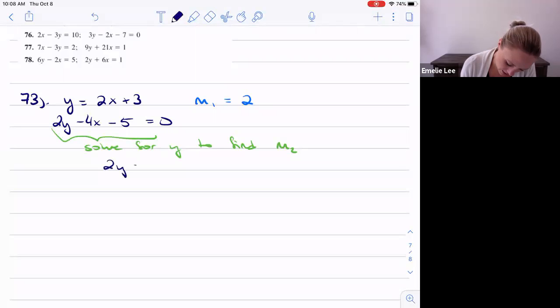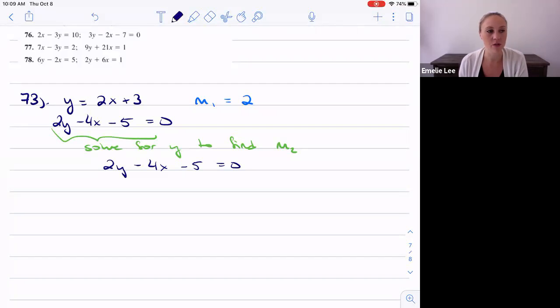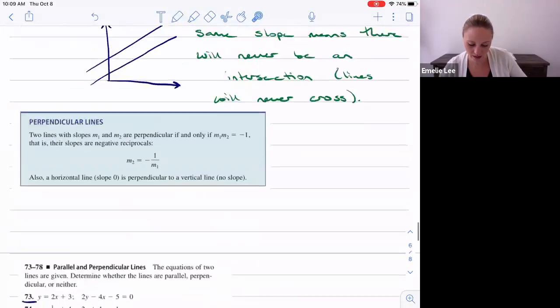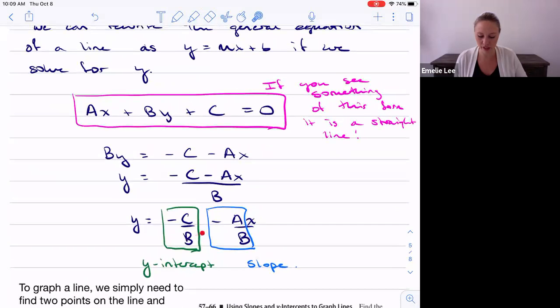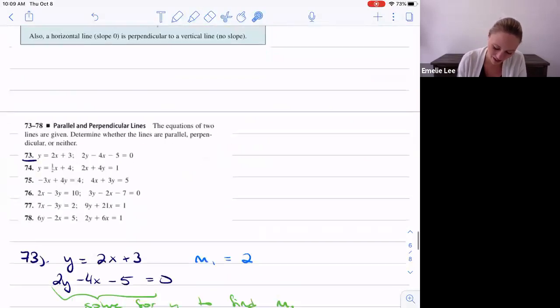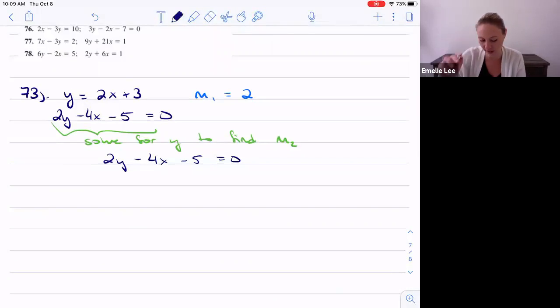So if I've got 2y minus 4x minus 5 equals 0, easy enough to move everything over. Oh yeah, you could use the general form that we just developed up here, because you know what A is, B is, and C is. I actually find it's easier to just solve it every time. But if you want to, you can use this one. I don't like to memorize stuff, so I just solve for it every time. But absolutely, if you've got it on lockdown, go for it.